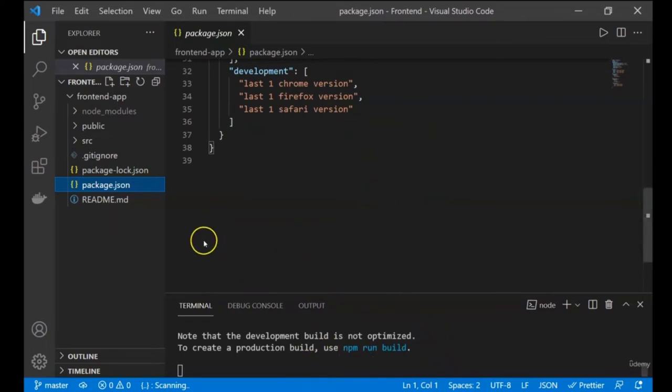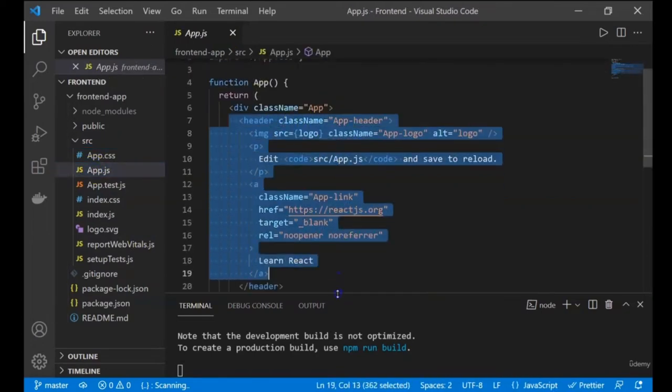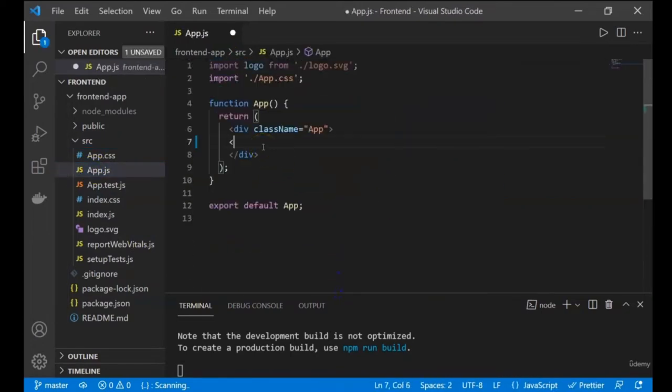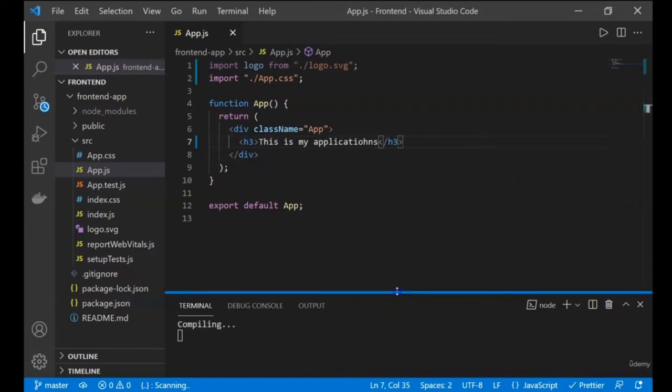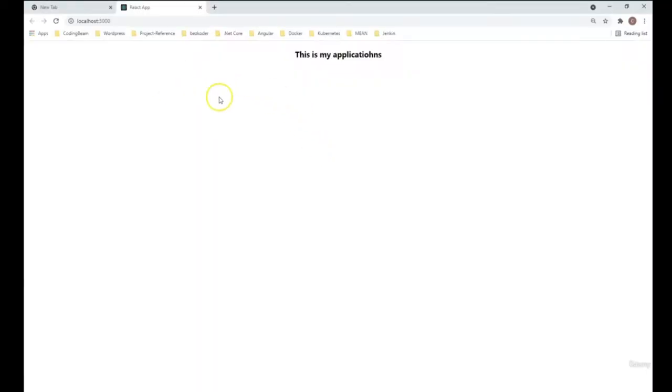Now we have to see the development of it. First we go to the source, and if I go to the main App.js, which is the main file, I will delete the header, and render only an h3 that says, This is my application. If I now save, you will see there will be some errors in the console window because of what we have imported, but now there are no errors. If I go to the main app.js, then you will see this is my application here.